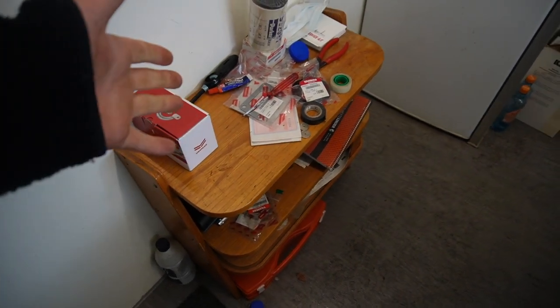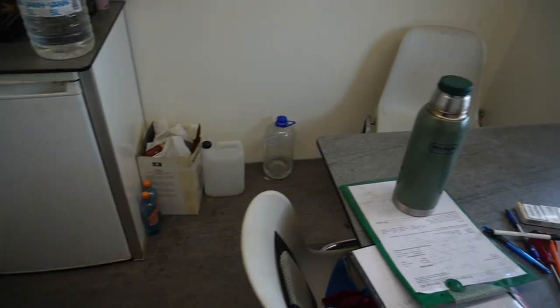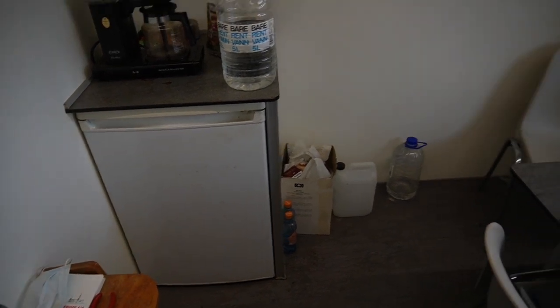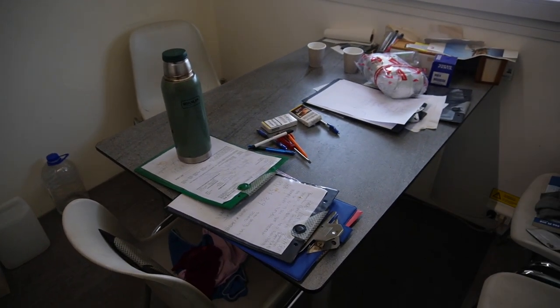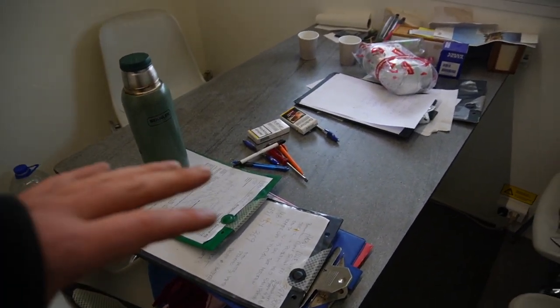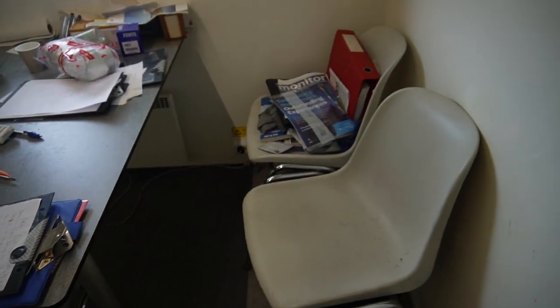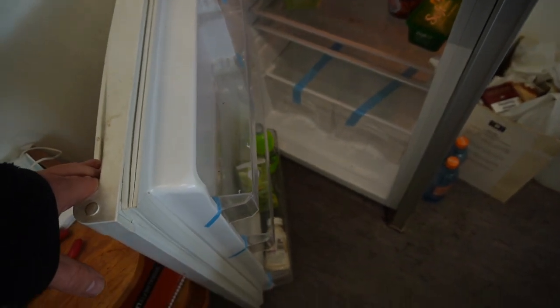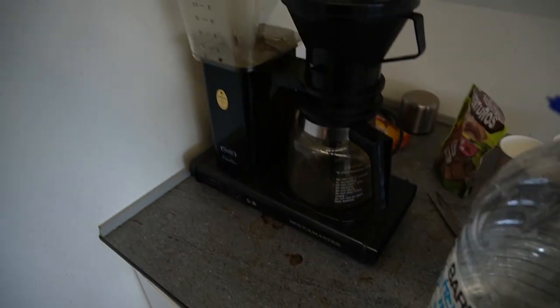So we just put in a shelf here, but other than that, this all, chairs, table, fridge, it all came with the trailer when we bought it. So this is a nice area for us to just sit, talk something over, have a coffee. And the fridge, we use it, but as you can see, not much going on there right now. Coffee maker, that's good to have. A cabinet right here. And we have an oven down there.